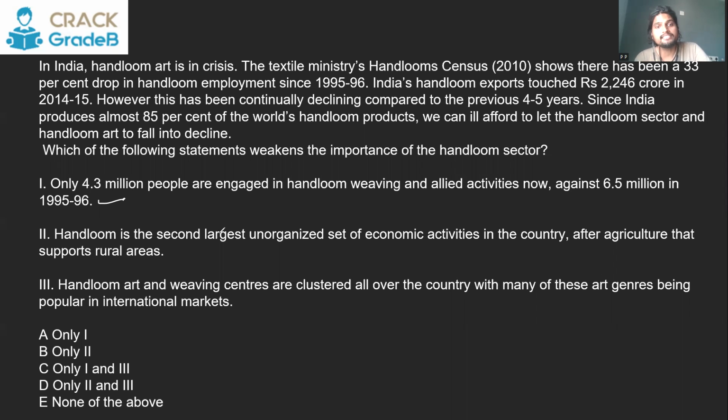Second, handloom is the second largest unorganized set of economic activities in the country after agriculture that supports rural areas. So it will in fact strengthen the said importance of the handloom. Third, handloom art and weaving centers are clustered all over the country, with many of these art genres being popular in international markets. That is also strengthening. So the first one, the number of people engaged being reduced, will definitely weaken the argument. That's why we are going to mark only one as the answer.